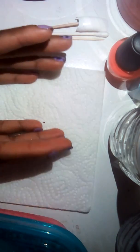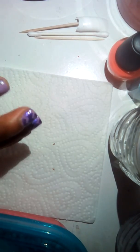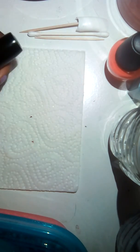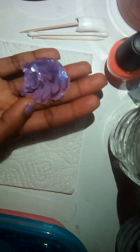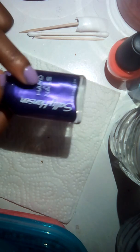Before we even get started, I'm sorry, there are certain polishes that you can water marble with. I don't think glitter polishes like this will work, or like this. I think it has to be a regular polish because it spreads better. I don't really know about chunky glitter polishes or anything like that. Some glitter or sparkly polishes, like this new one I just got, I actually tried water marbling it, and that's actually what this design is. This design that I had made is very delicate right now. I used this polish, and it's the shimmery color that you see that looks clear right here. That's what I used, and this one actually spreads really nice because it's brand new.